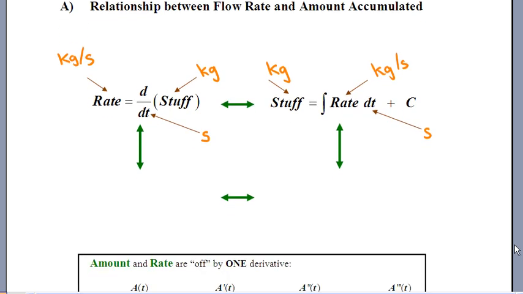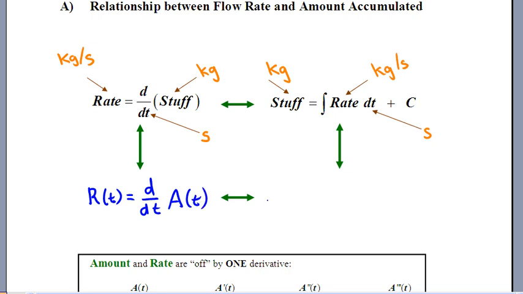Now, that's great, using the words stuff and rate. Well, let's actually use the actual letters R and A and see what this would look like. You could say the rate at any time t is really just A prime. It's just the derivative of the A. If you want to get a little fancier, we can use the Leibniz notation here and say, yeah, it's just this derivative of A. It's nothing more than A prime.